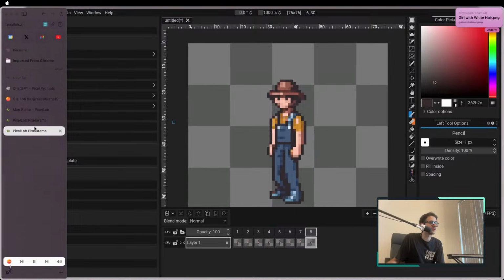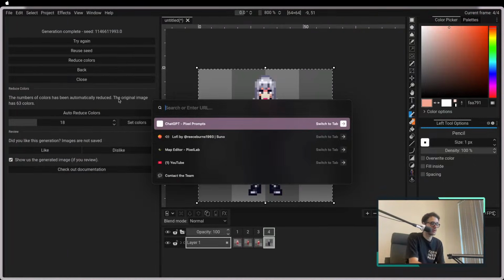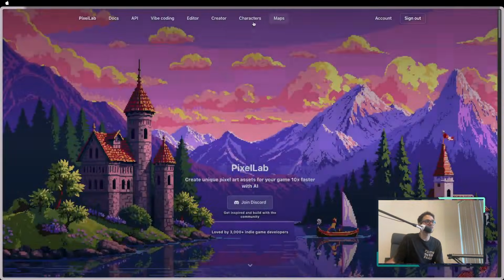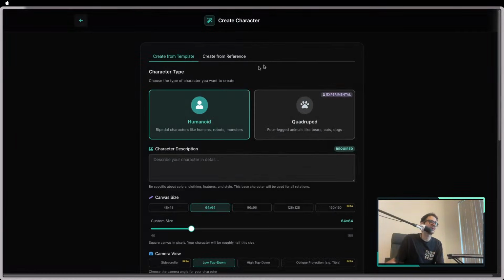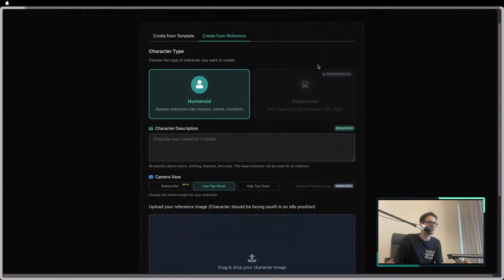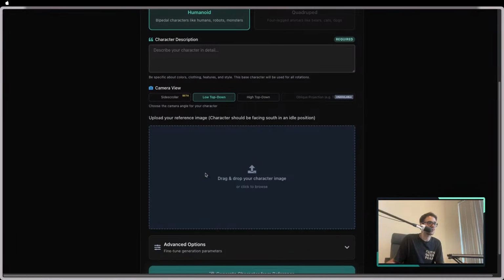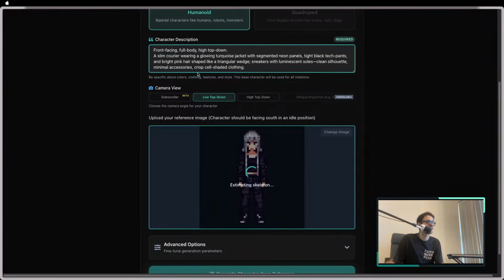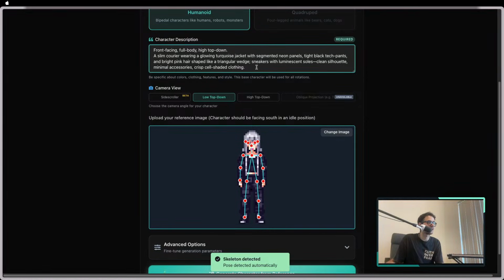So now that we have her, we would go to the character creator, create from reference. We drag her in. We can copy our prompt.